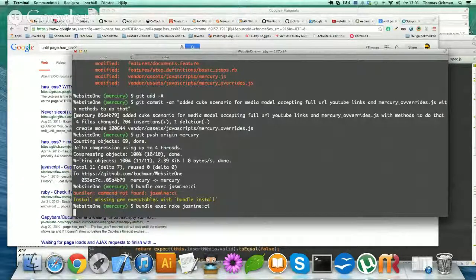And how do I specify just a single file to run? Because now I'm running all the Jasmine tests. I don't think you can do that with rake Jasmine CI. I think you can only do that with rake Jasmine, and then you go to the browser. I am not too familiar.